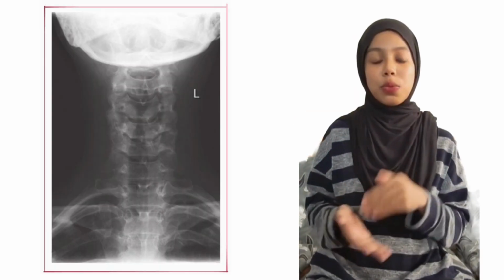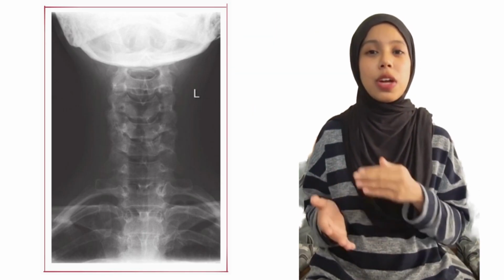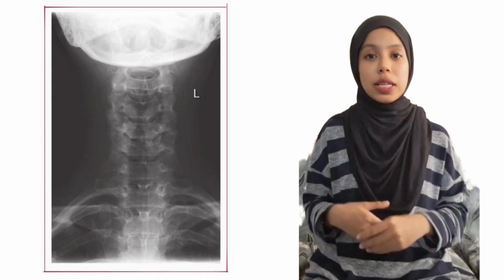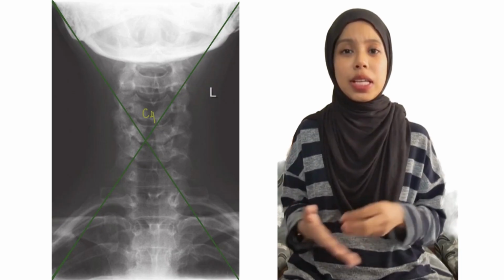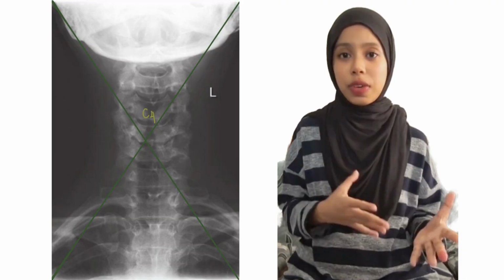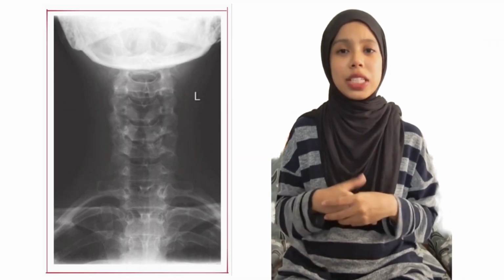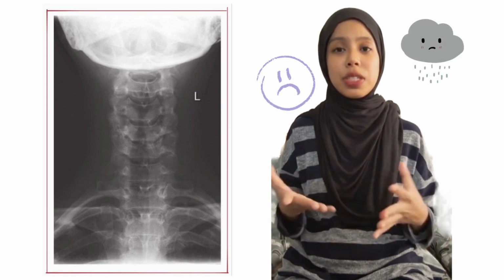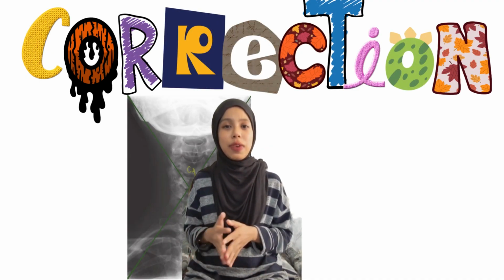The alignment between the tube and IR cannot be identified because of the absence of collimation border on both sides. The alignment between the tube and part is incorrect because the center of collimation is supposed to be at C4 instead of C5. The alignment between the IR and part cannot be identified because of the absence of the collimation of the IR. To correct this, move the patient downward and a little bit to the right to center the centering point to the C4.